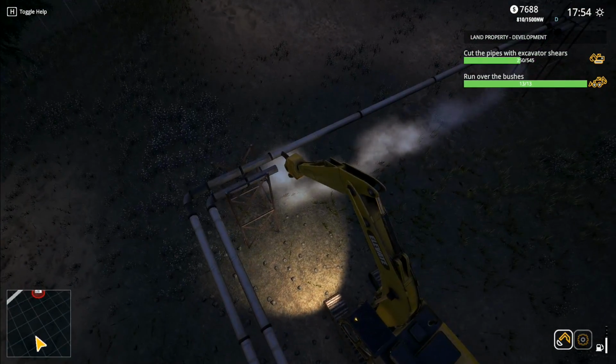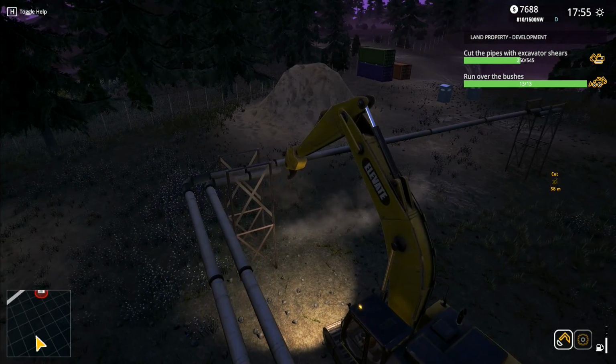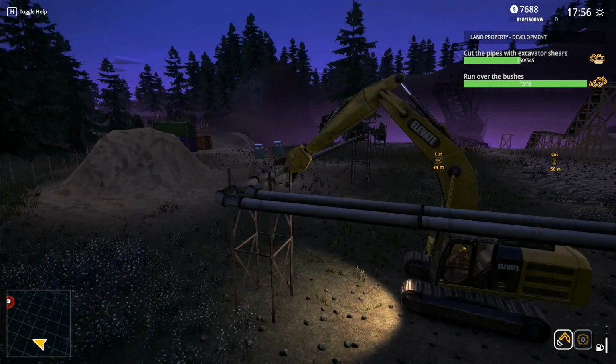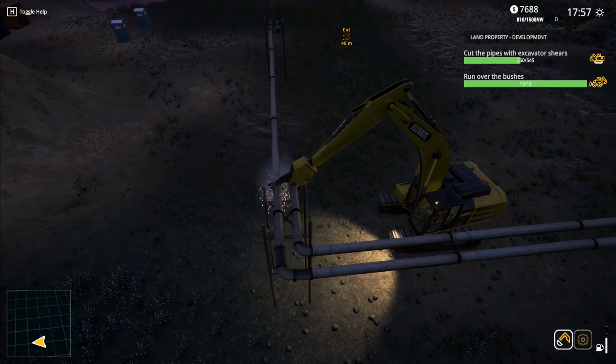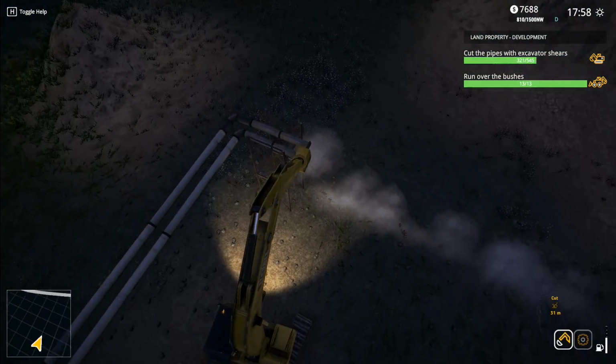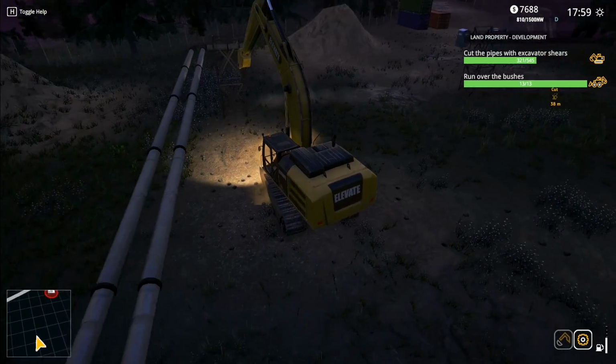There's another 250 bits of pipe done. And then I can do the next bit. Much the same as I did the last one. Chop it through there. Excellent. 320 bits of pipe. We're making some progress now. We're making some real progress.